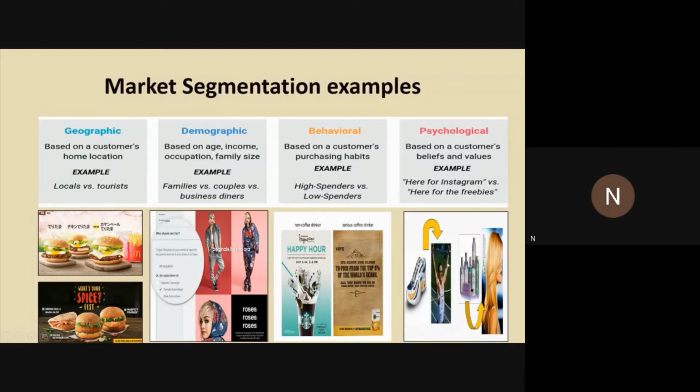So nowadays, if you can see Nike, right? Nike, once upon a time, the shoes were only meant for athletes, right? Nowadays, Nike has different types of shoes meant for different types of sports, right? You can even wear them on an occasional basis, right? Nike nowadays even lets you customize the product. This is called psychological segmentation.